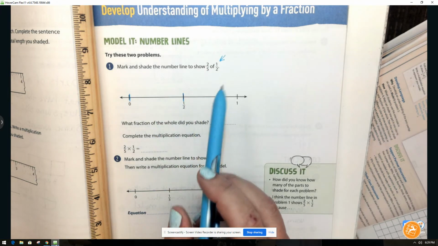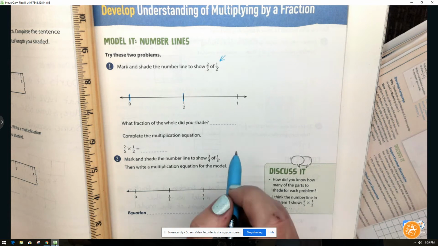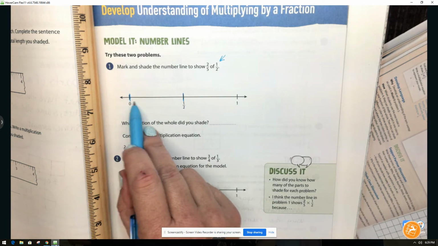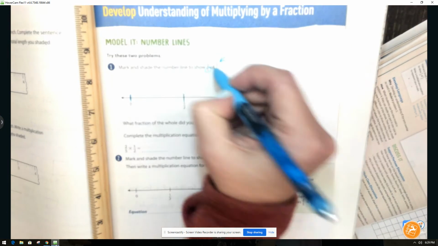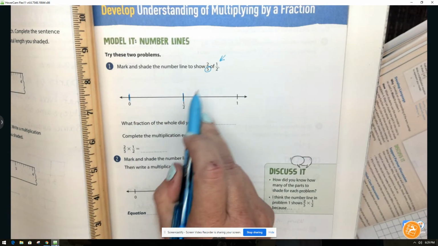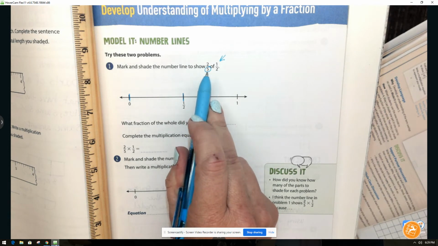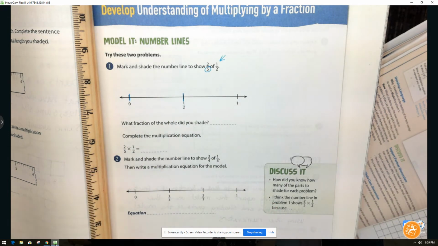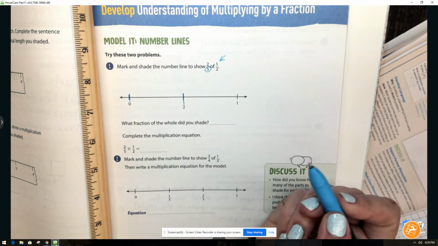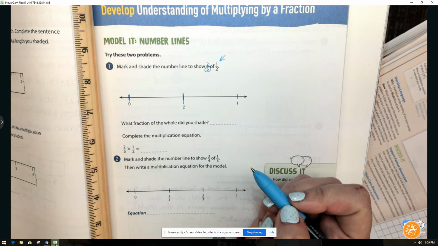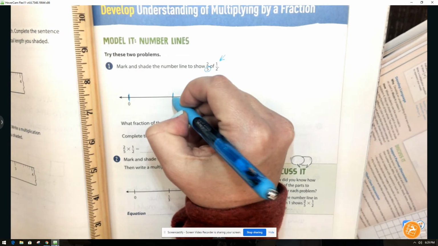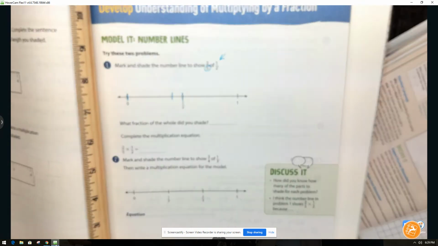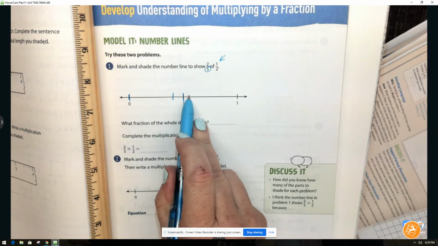So now, remember, we look at the denominator. The denominator tells us how many parts are in the half. So in this case, we are going to break this half into 5 equal parts. Now, this is probably the hardest part of the entire day, breaking this half into 5 equal parts. The way that I like to do it is that I know that one part is going to be about there. This is going to be our 5th part.